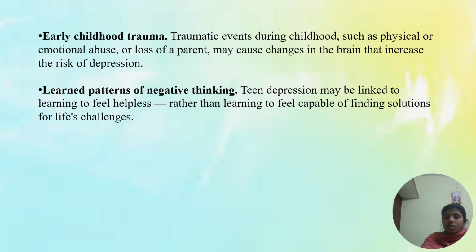The next is early childhood trauma, that is some of the traumatic events during childhood such as physical or emotional abuse or loss of a parent that may cause changes in the brain which increases the risk of depression. Also, yet another cause is the learned patterns of negative thinking. So teen depression is closely linked to learning to feel helpless rather than learning to feel capable of finding solutions for life's challenges.